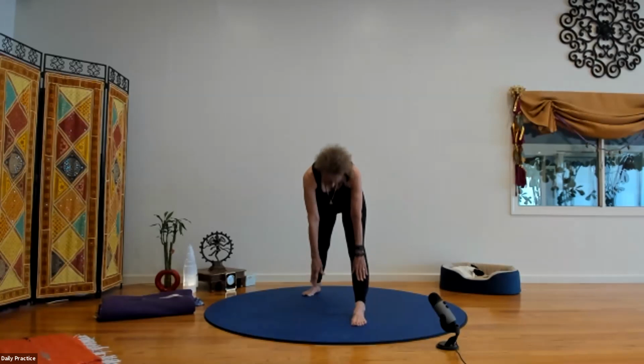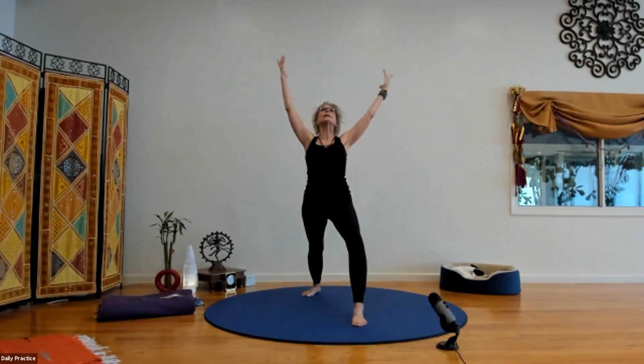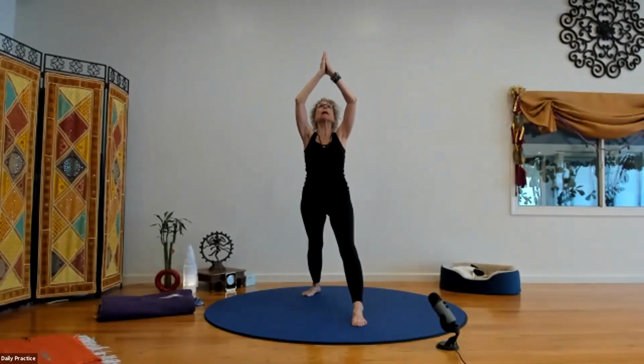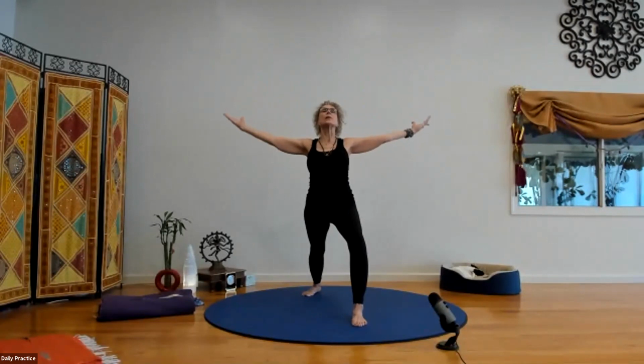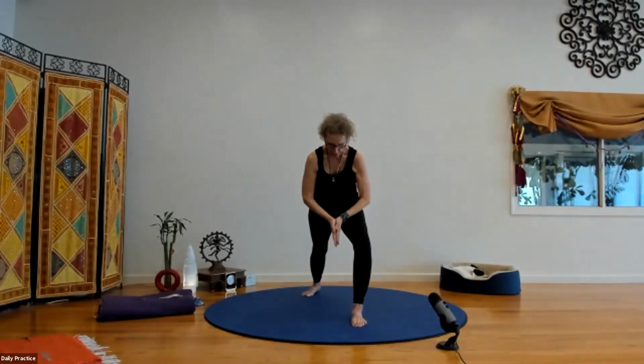Inhale, rise up, hands into prayer pose. Take your hands up to the sky. Exhale, bend your front knee. Look down, bring your hands into prayer pose. Inhale, straighten the leg, looking up at the sky. Exhale, open your arms. Bring your hands and your body a little bit more forward.